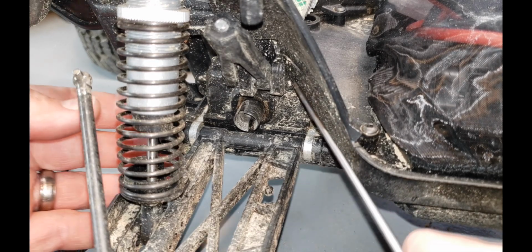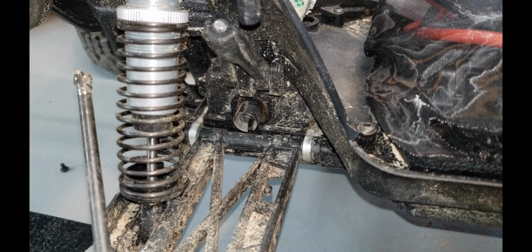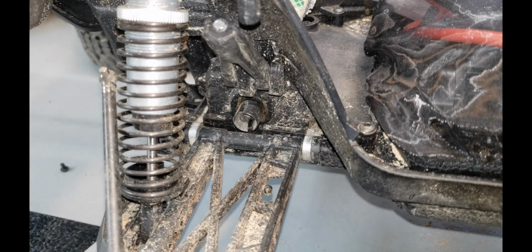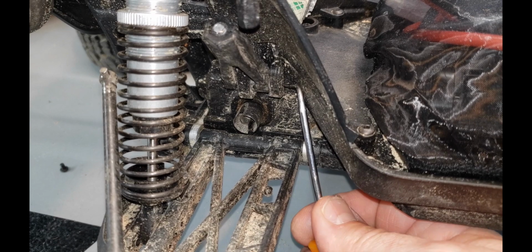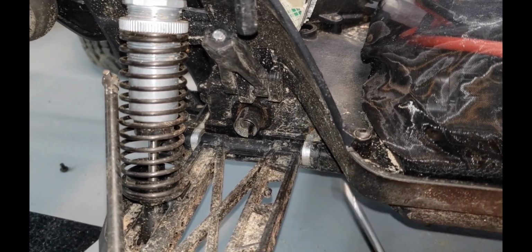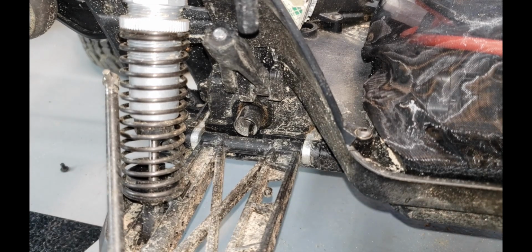Now, I should be able to just take an angled pick, because you kind of got to have an angled pick to get in there. That's why these Harbor Freight picks, these are Harbor Freight picks. You get them for 99 cents. Gives you a pack of 4. And then I should be able to just come in at an angle and push that out.